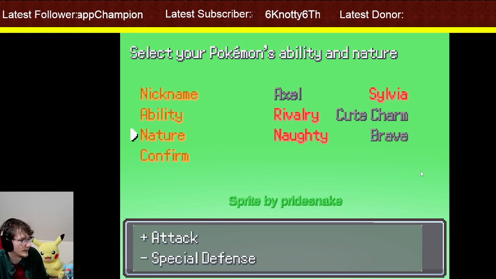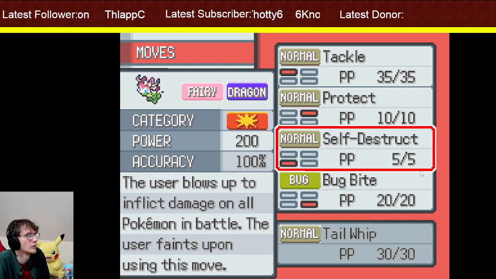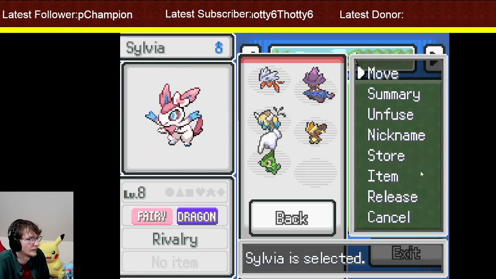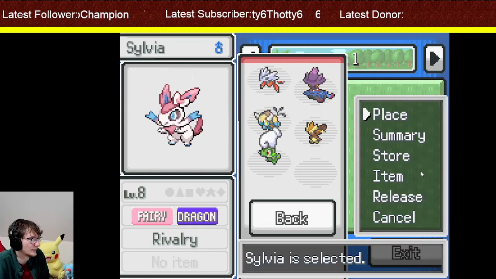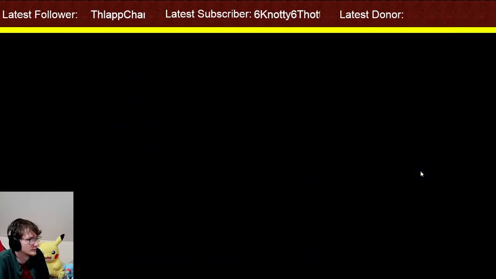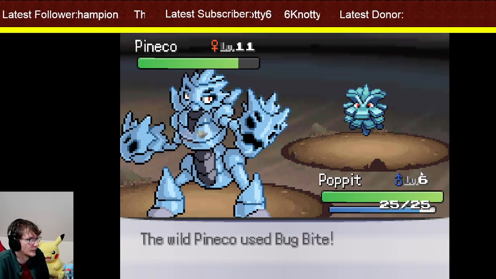I think I'm gonna go for Brave. Self-destruct? Oh! I forgot, it got Pineco stats. Right, I forgot about that. No, let's train up this one first. Oh, well, I know what this one has, so I gotta take it out quick.